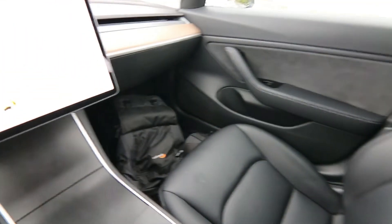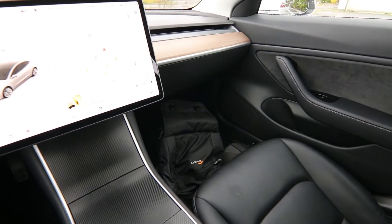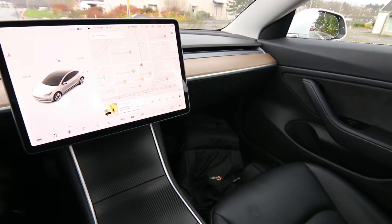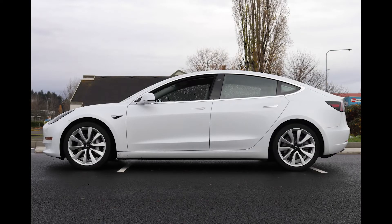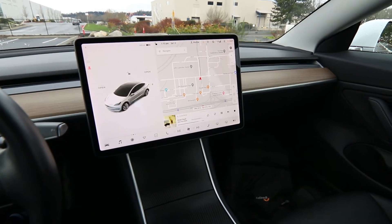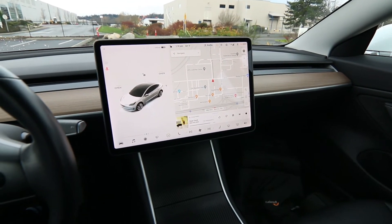If you're looking for one of the ultimate battery electric vehicles, I think I have a pretty good opinion — I've been in the car business 25 years. We've owned a lot of Teslas, probably about 35 various different Teslas in our corporate account. It's my belief that Tesla is pretty much one of the best battery electric vehicles you can buy, and the biggest reason is they've been doing electric vehicles for a very long time.